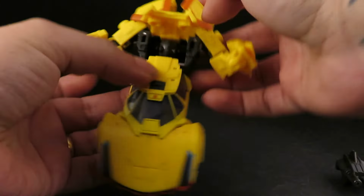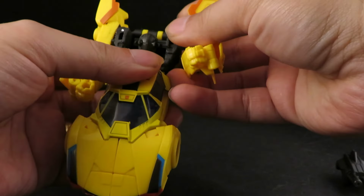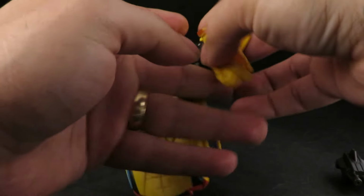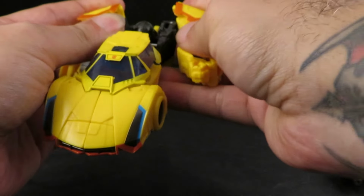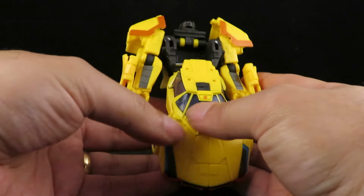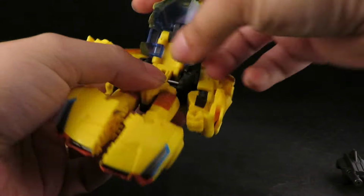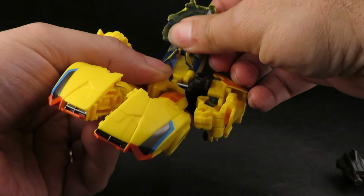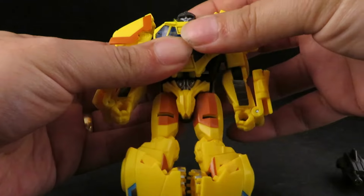Then unpeg this. Rotate all the way around. I'm going to hinge this shoulder piece around like that. Bring out the head. Unpeg this piece here. Fold in the windows, and this all kind of hinges into the chest.